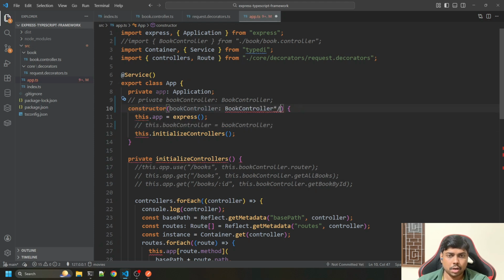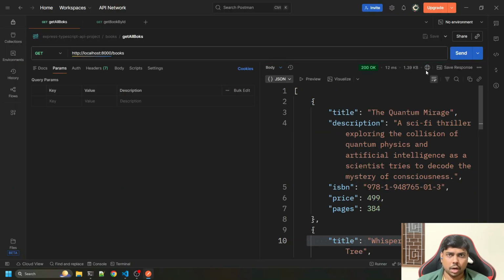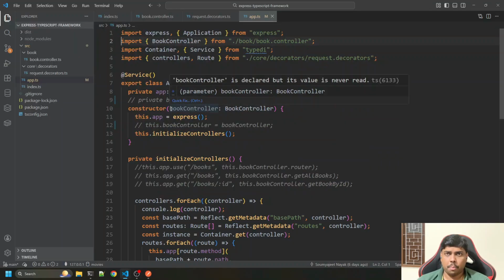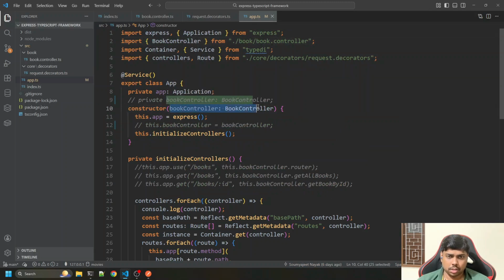As soon as I commented out some code, it started failing. So if I uncomment this one and uncomment this one, what will happen now? If you see, it will start working, right? So what is happening here? If I add this injection statement, it is working. If I remove this injection statement, this is not working. And this is not the desired behavior, right?